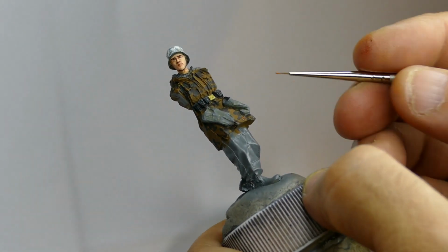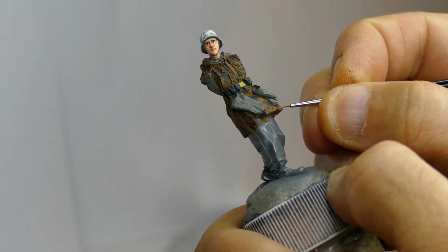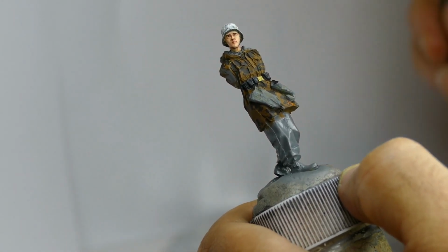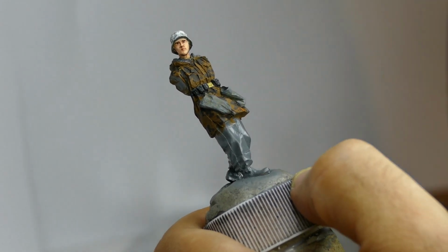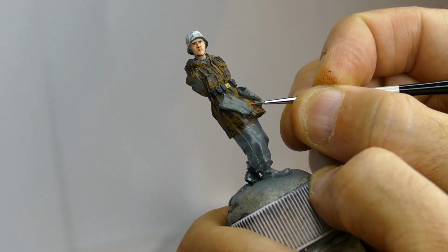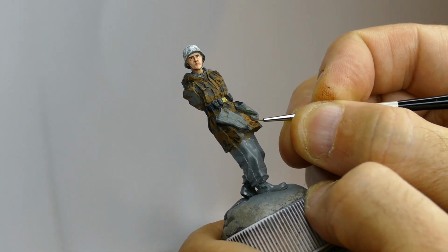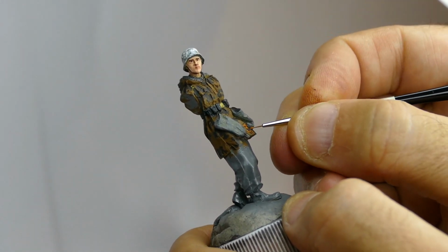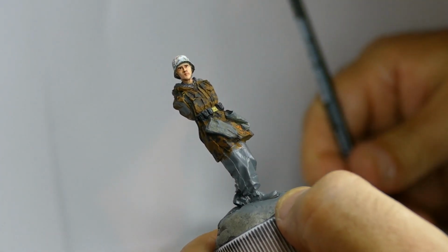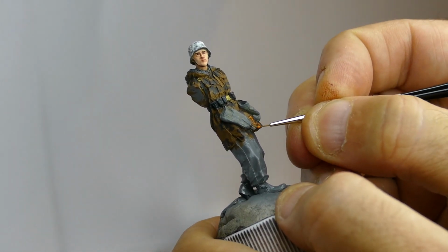You start with tiny dots, and later you can connect some of them, but leave some small space so that it looks a bit leafish again. And don't overdo it, keep it always balanced. First always add a bit on, and then you can still see if it needs a bit more or less. You can correct with your base coat or the dark brown tone.